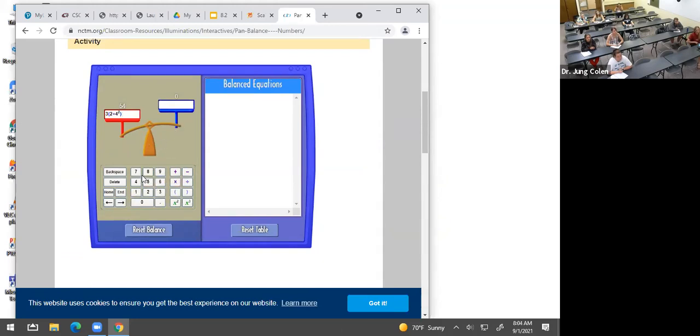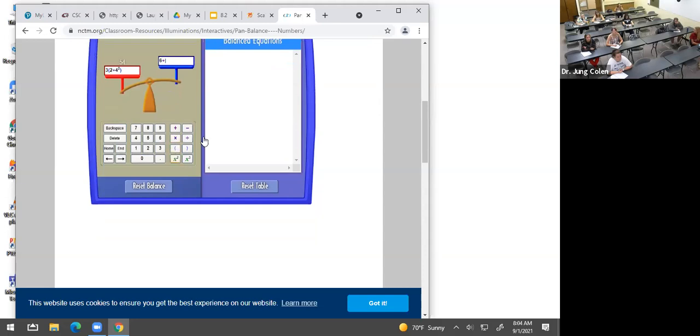If I start with, like, 6, what should I do? Plus, minus, multiplication, division, parentheses, square, whatever you like. Tell me what you want to do to make it equal to 54. What do you want to do? Any operation you want to do? Let's just play around. Addition. Addition of what? I can't really see, so I don't know. I was just trying to get us started.